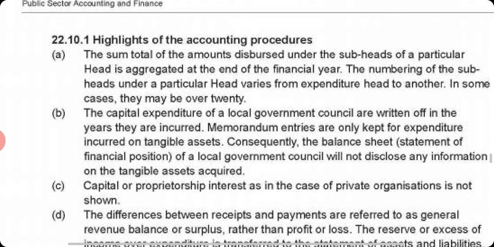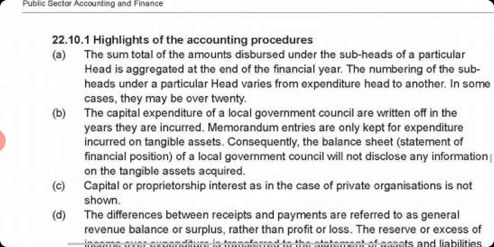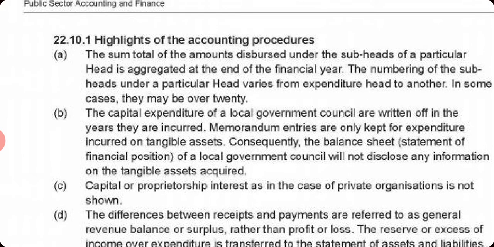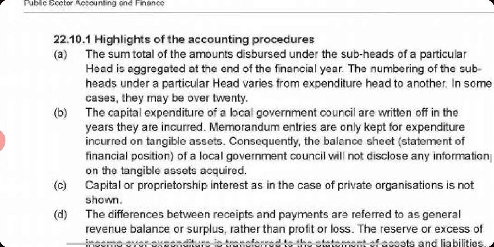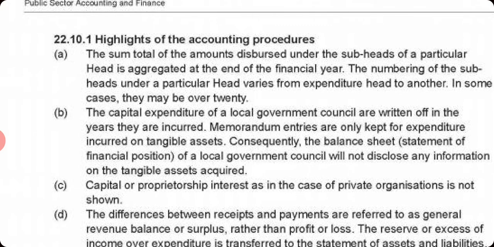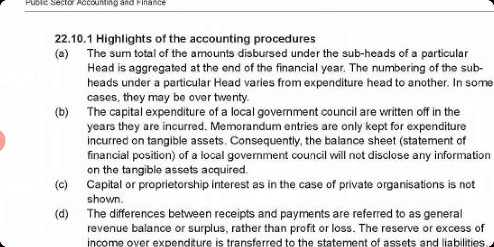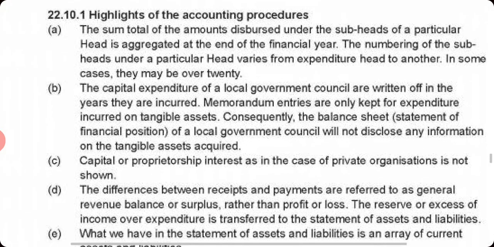And the accounting system of the local government is headed by the treasurer. Remember, I did say earlier that the treasurer is the accountant general of the local government area, but unfortunately he is not called the accountant general of the local government; rather he is called the treasurer. So he performs the whole function that an accountant general does. He is the head of treasury of the local government area. He signs off money, he disburses money, he keeps records of this money and prepares financial statements, and also advises the chairman on the best way to raise funds as the case may be when the need arises. So that is that on that.